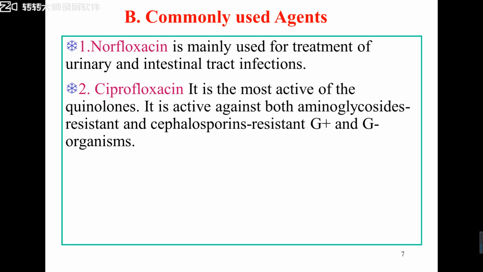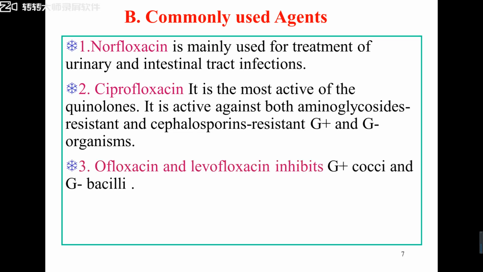They can be administered orally as tablets or ciprofloxacin capsules, or by intravenous or intramuscular injection. So this drug can be absorbed easily. Next are ofloxacin and levofloxacin. These drugs can inhibit and kill gram-positive and gram-negative bacteria, the same as ciprofloxacin. Levofloxacin has an advantage in oral administration.